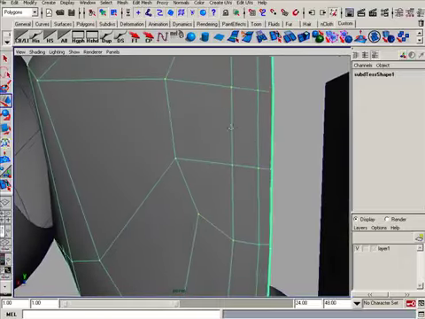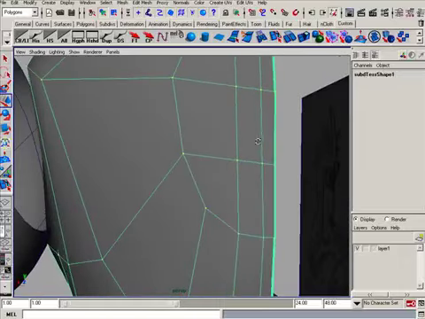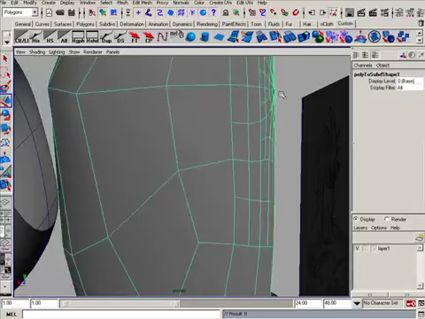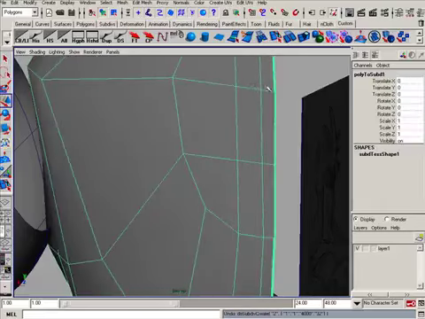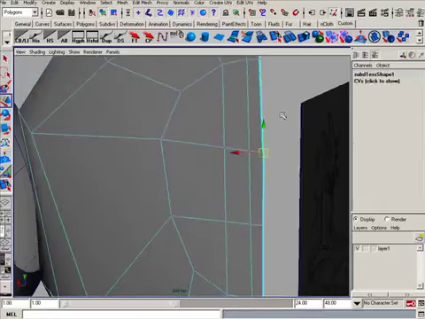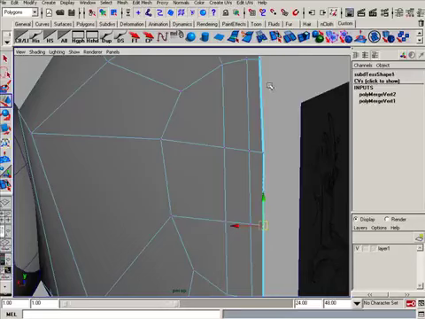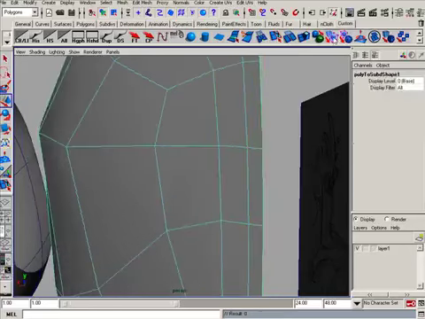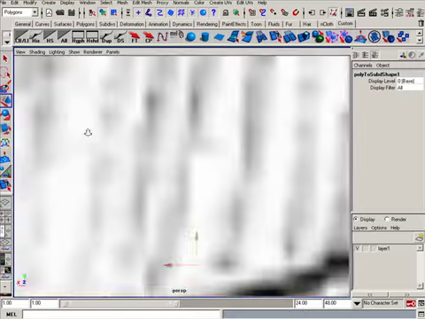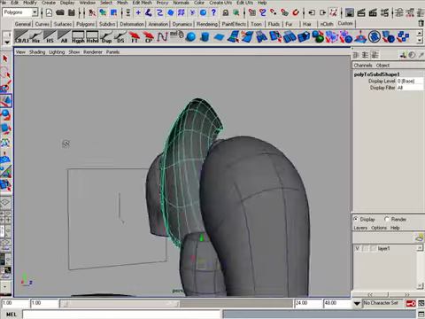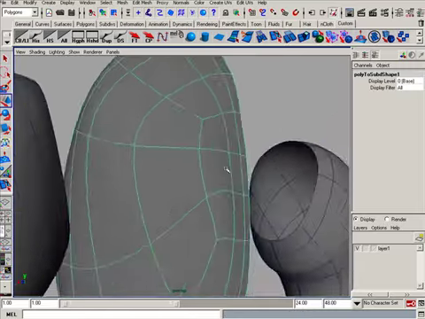Now, if you have a problem when we were in subdivisions and it looks really nasty looking, see how it looks really nasty? That means those vertices weren't merged. So we're just going to do that real quick just to clean that little guy up. So I'm just going to merge them up really fast. You can see it's much cleaner in the back now. Again, we'll change this all up later on.